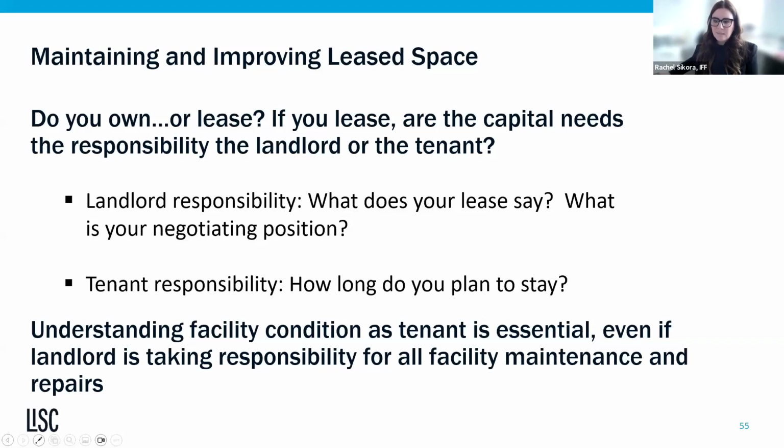But because these costs are most often shared in a leasing relationship in some way, understanding the baseline conditions of a building's conditions and ongoing maintenance needs and costs is really essential, so that you have a reasonable expectation as the tenant of the investments needed in the facility for the duration of your lease, the circumstances under which you can or even cannot undertake improvements to support your program, and then developing a plan for funding, whether it's through your own budget or the landlord obligations to you.